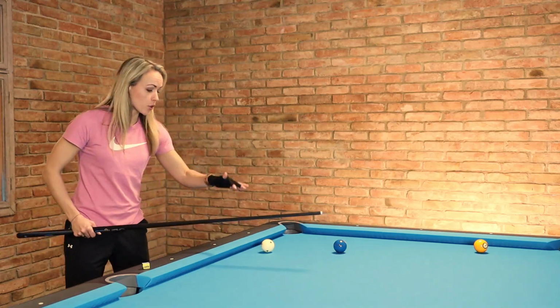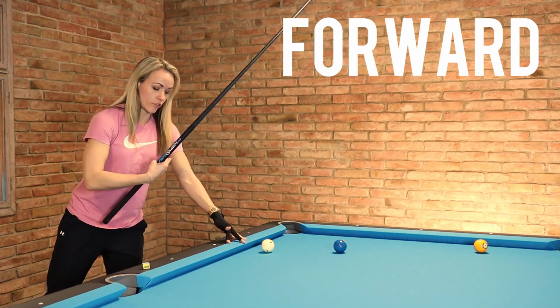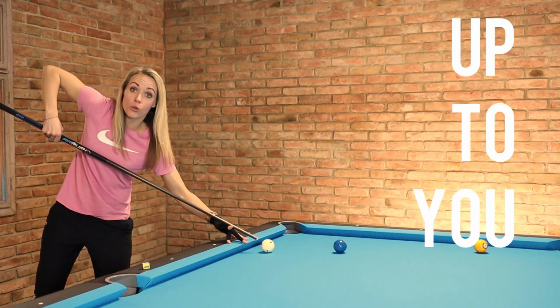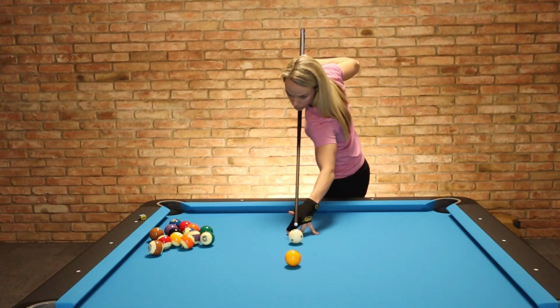So what you do is you place your hand on the front rail, put the cue on here, and now put your weight forward on your front leg, okay? You stabilize a little bit with your back leg. Most of it is in the front. And now it's up to you what you do with your elbow. You go like me, almost straight, or you go sideways. Up to you, try it out.